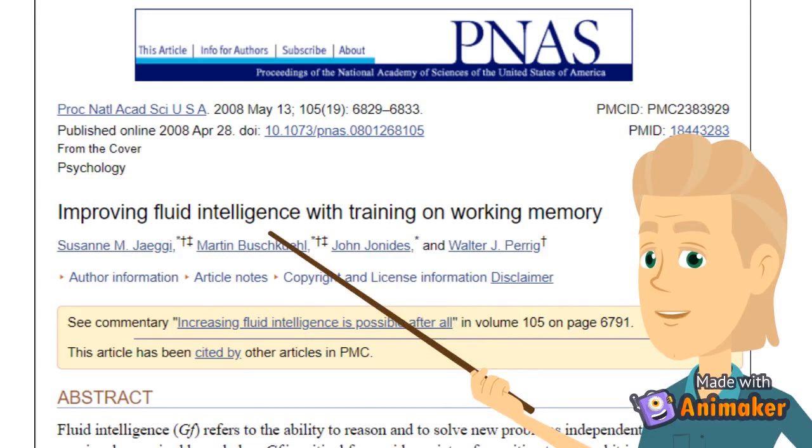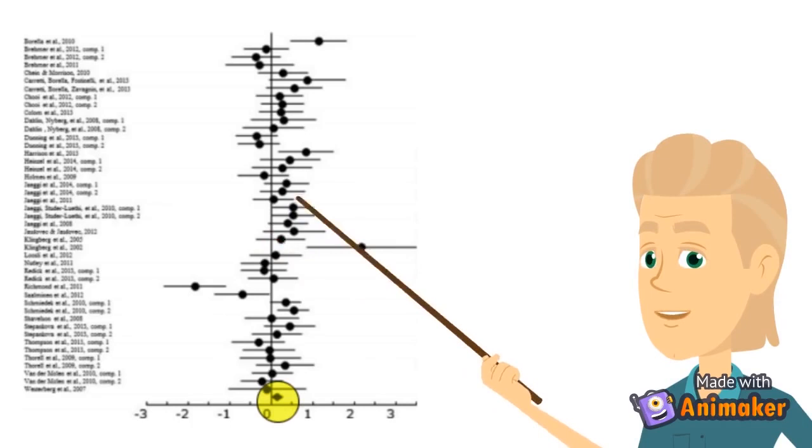The cognitive interventions to increase intelligence often target working memory. The dual N-back is an example of this kind of training as implemented in IQ MindWare apps. Here's a chart showing the training effect sizes of lots of published dual N-back studies by different labs over the past decade.